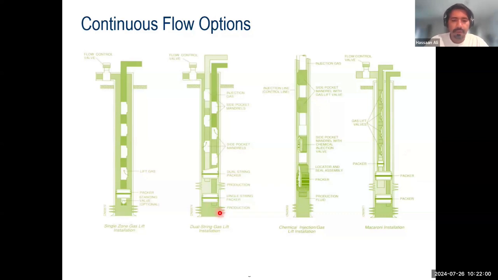and different other reasons. So what actually happens is that you will have a packer between two zones. This gas lift installation that is part of one tubing will produce from this zone. Then there is a packer, and then from this zone, this is the completion that will produce. This is what we call a dual string gas lift installation.